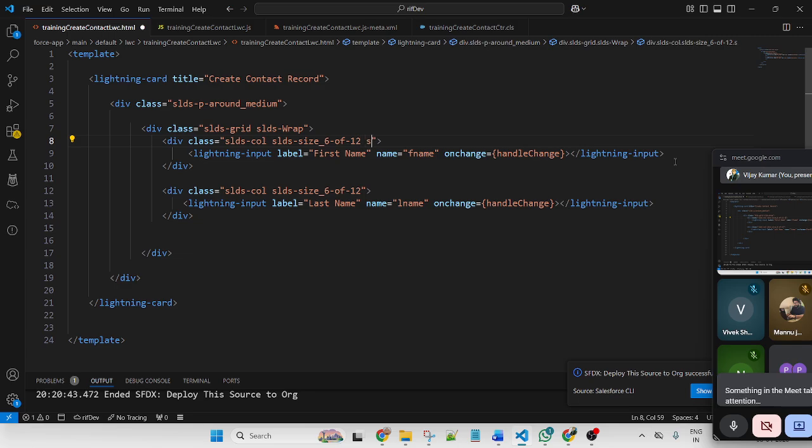You put here SLDS p horizontal small. Copy and paste here. I am going to add multiple input fields, so I need vertical spacing also. So SLDS m, that means margin bottom small.